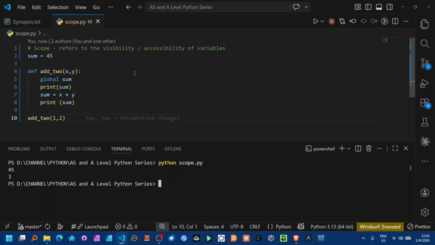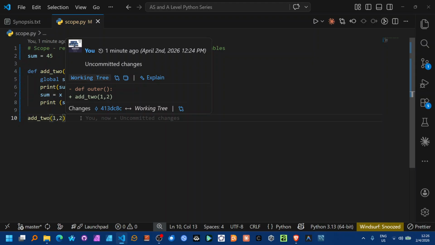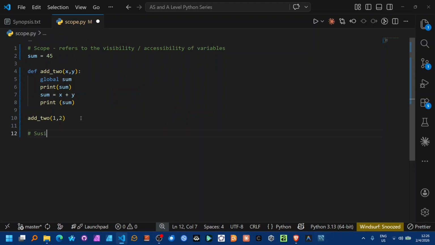Then the other type of scope that I wanted to show you, but remember I said that you will rarely use this one when you are implementing your solutions for this particular course, but just for learning purposes, let's go ahead and look at how you can make use of the non-local keyword. So let's go ahead and declare another function down here, in a section called using non-local.